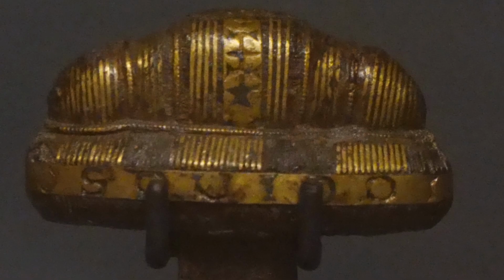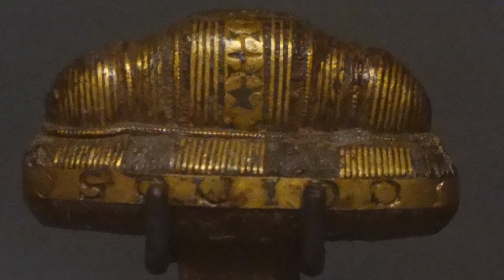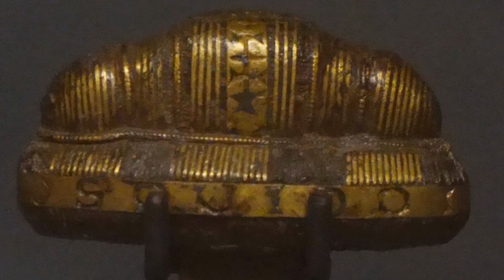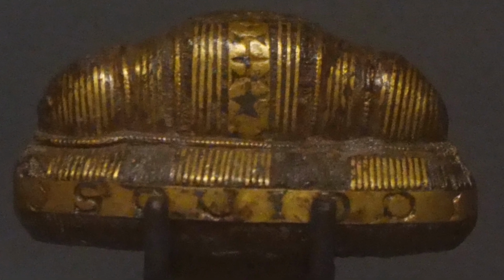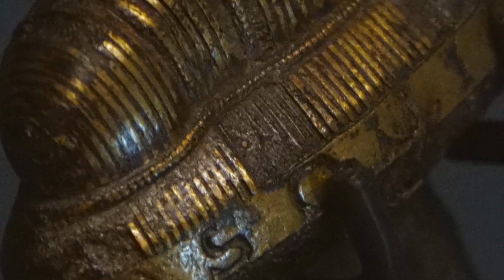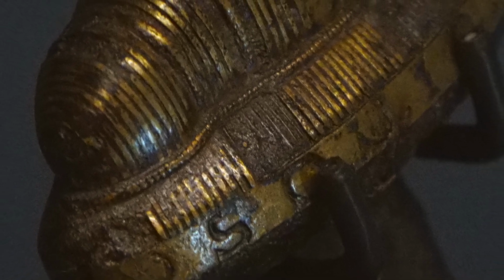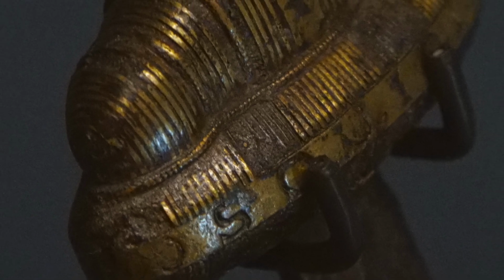You can see there's some Latin letters on the upper guard there. So I think it's definitely safe to say that this is a Frankish sword since they were Christian by that period. So it looks to me like this has got some brass overlay. Now brass, bronze, and copper were all commonly used as decorative materials. We can see where some of this decoration is missing. It's got the iron underneath. So grooves were cut into the iron and the softer metal was hammered in, making those ornamental striations.